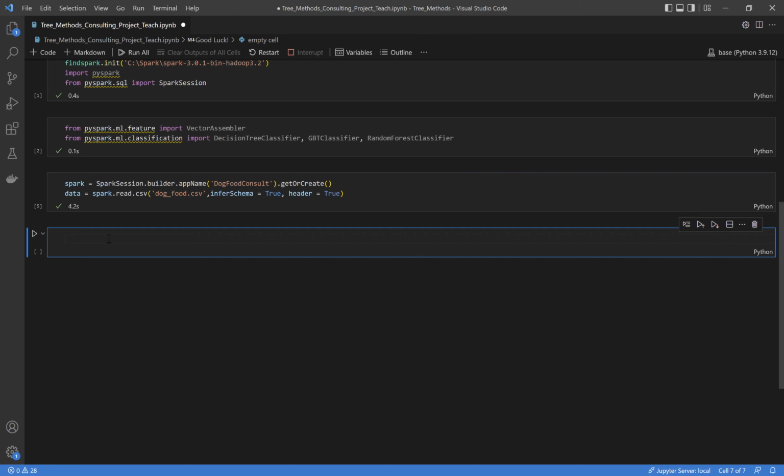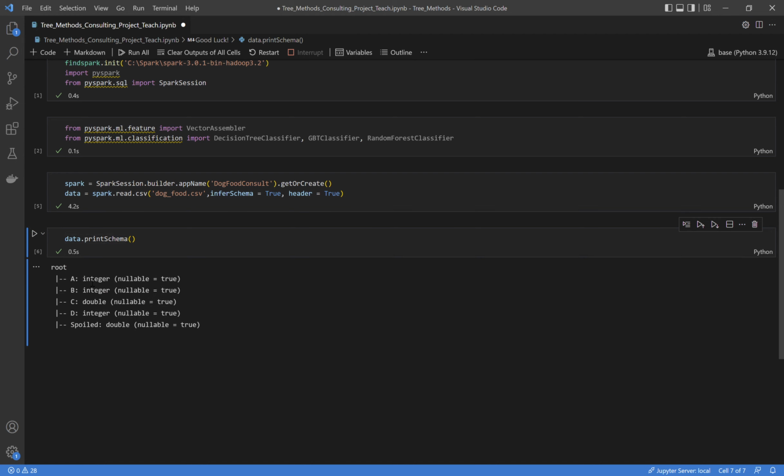Now we need to see what's inside this data. Do you know how to do that? Let me show you. We'll do data dot printSchema. It has 4 columns: A, B, C, and D, and 1 indicator column, the spoil column.